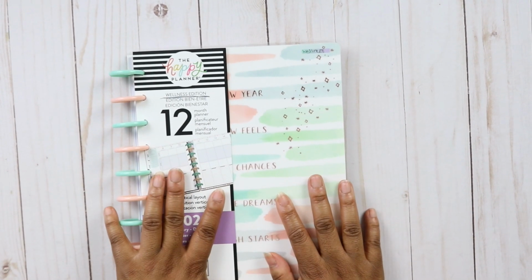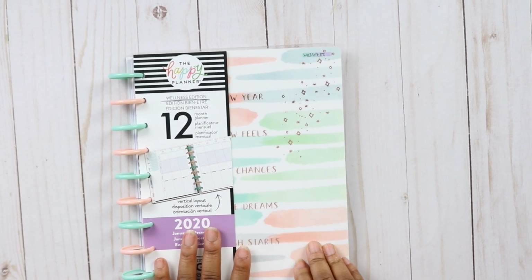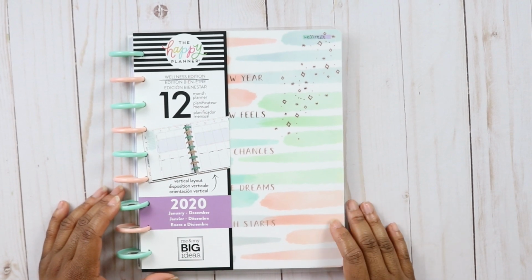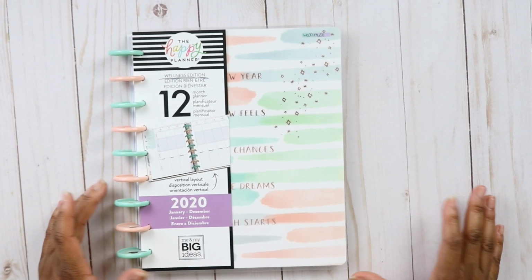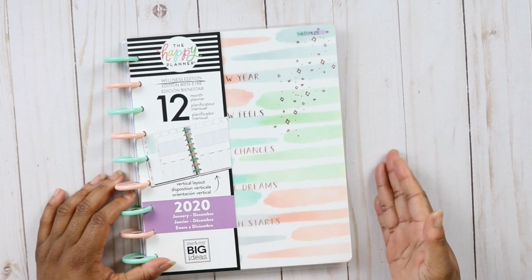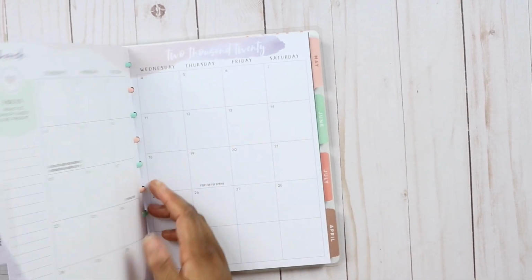So that's what I have in this stack here, my wellness. And the reason why I want to put my wellness next is because that is something that I want to fill out every day. And my budget planner, I do not fill out every day. I do it usually when I get paid, and then I fill it out the day before I get paid because I usually do my budget then. And then I also write down any expenses for that past pay period. So that's why I want to put my wellness right after the budget. So catch-all, budget, wellness.